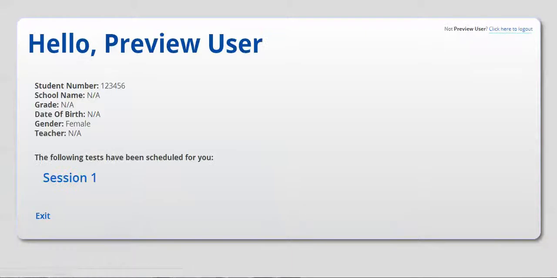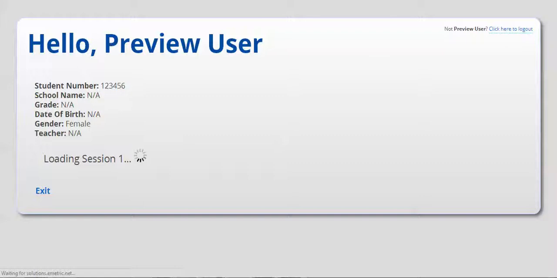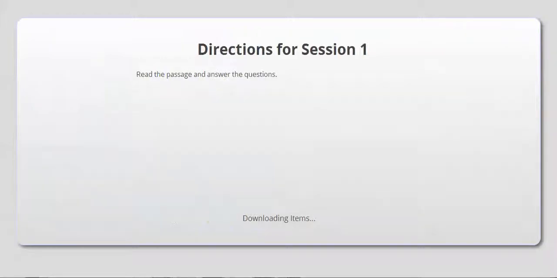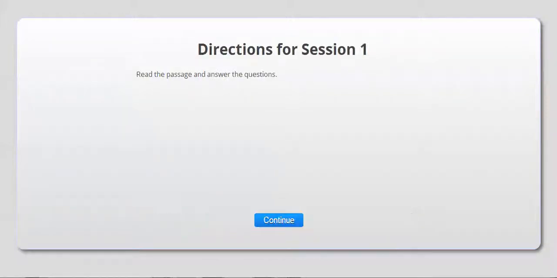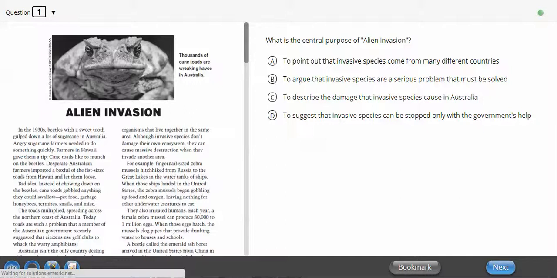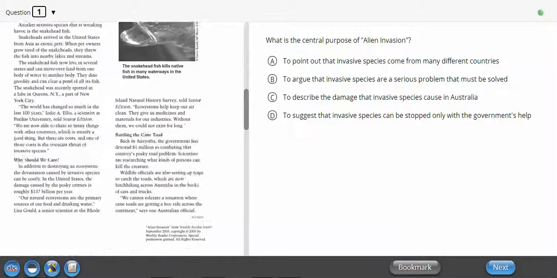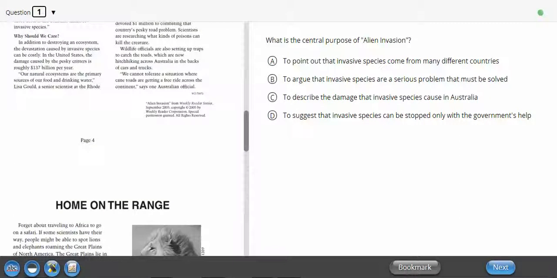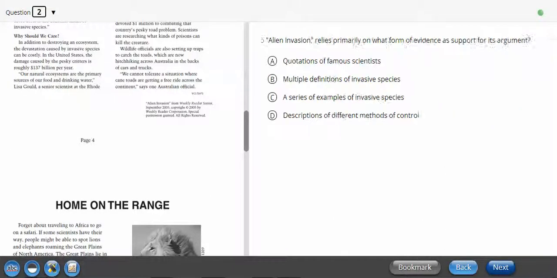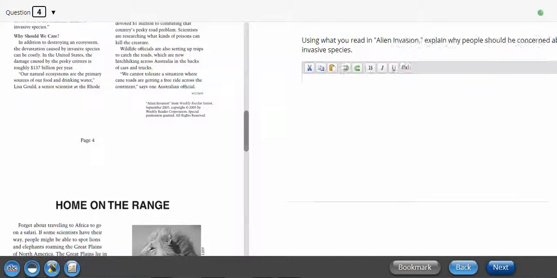So if I click preview form, this just shows you what the form looks like. This is what it would look like to the student. So there's the directions. So what it is, it's just a reading passage, and then there's questions that go with it. So this one's a multiple choice question, so is that. So is that.